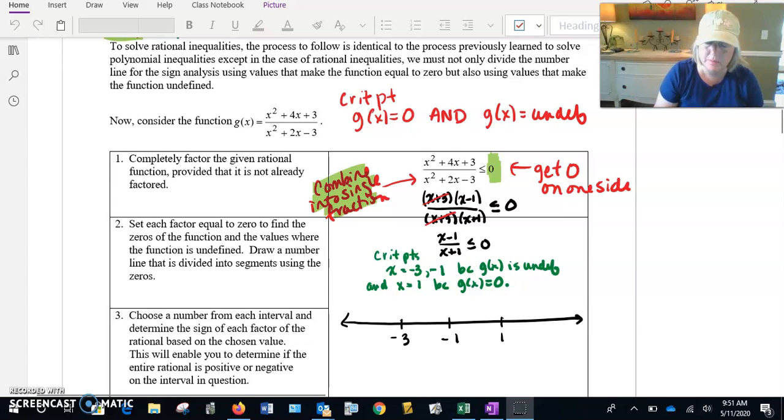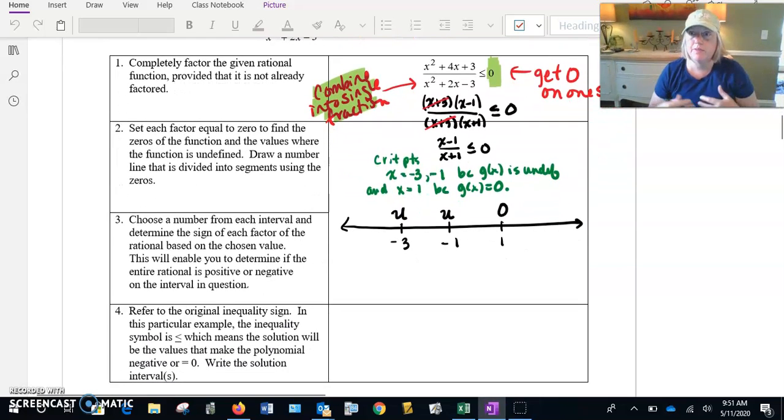I do like to put above what was going on. So I like to put a big U over the things that were undefined because that tells me information about the graph and about including and not including, especially notice that here we have a less than or equal to. And so having a less than or equal to means we're going to include the zeros. So I kind of need to know which of these endpoints are actually zeros versus undefined.